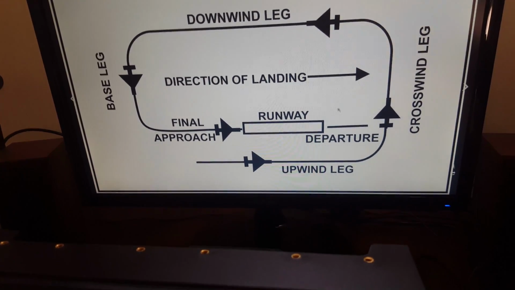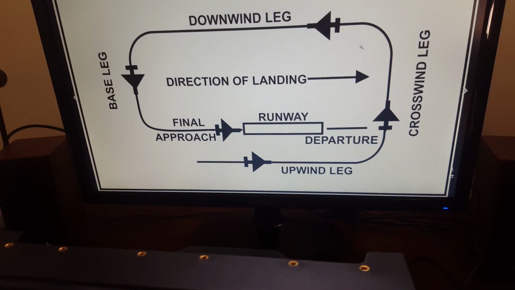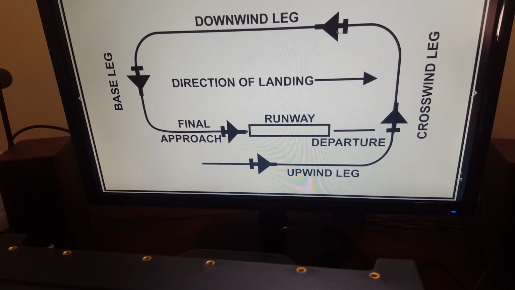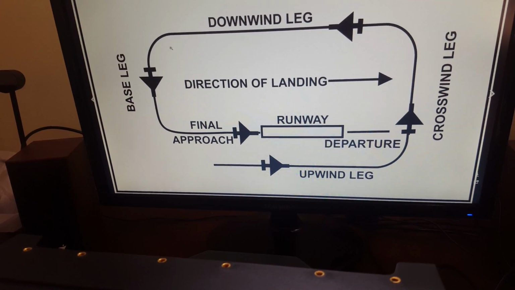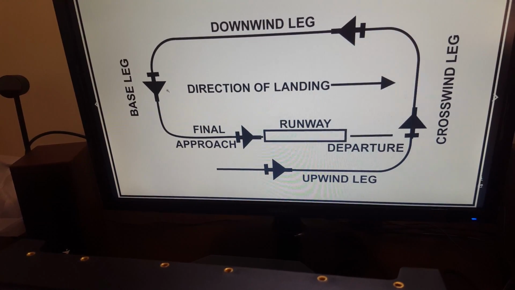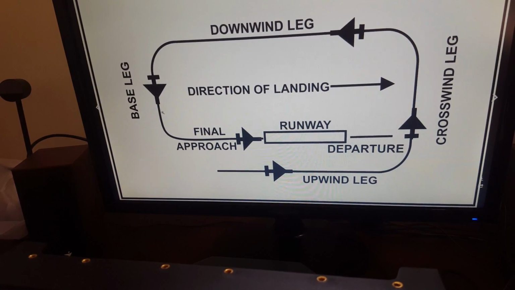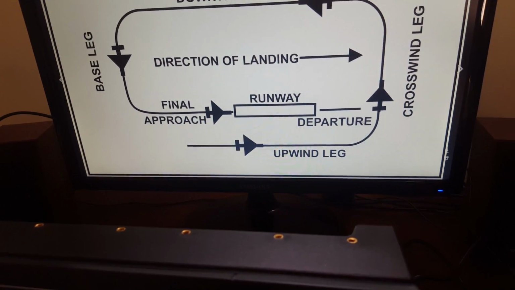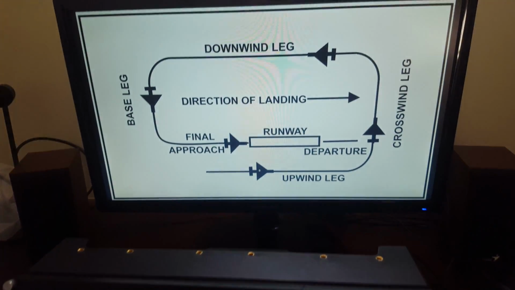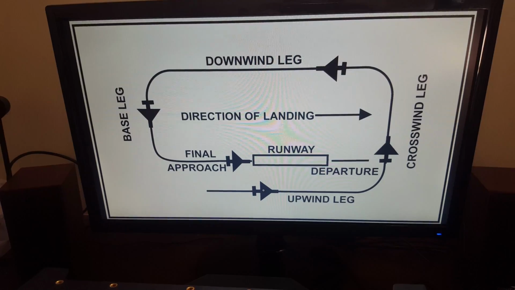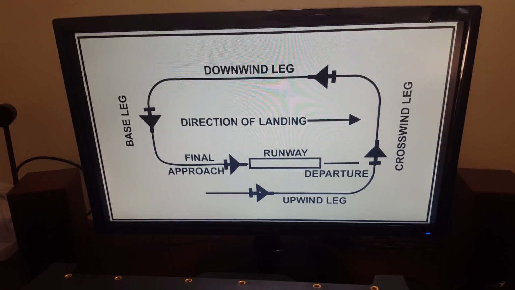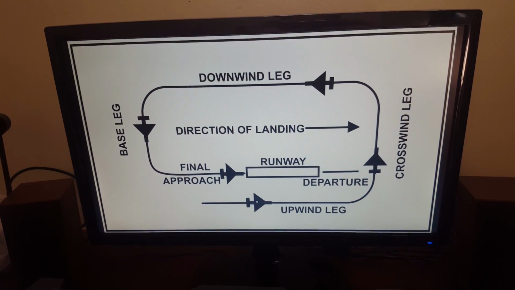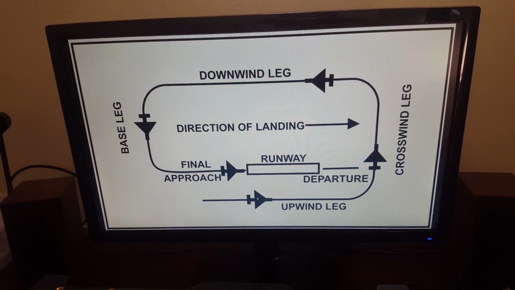Then we'll turn, basically we'll take off, turn 90 degrees, turn again on our downwind leg, so 90 degrees there again, and 90 degrees on our base leg, and then when we have the runway lined up, we'll turn on our final approach and land. And here, specifically on the crosswind leg, is where the stopwatch feature comes in handy. I've actually talked to a real-life Cessna pilot who flies Cessnas, and he said yes, in training they do actually time, often, the crosswind leg. So let's go full screen and I'll show you how this works.